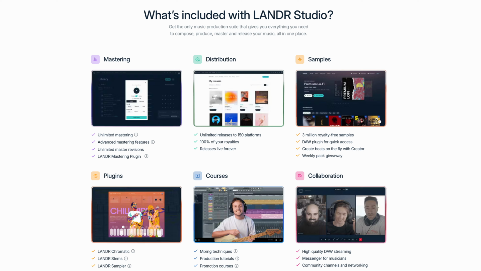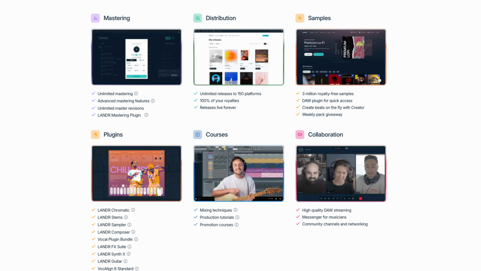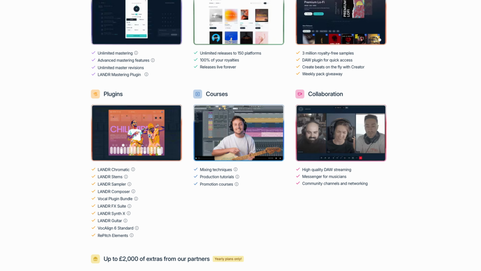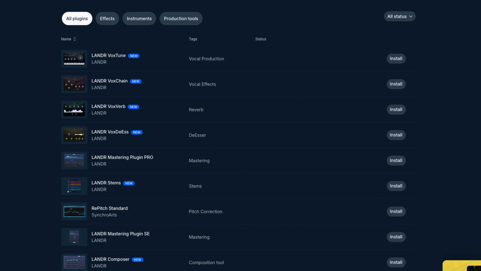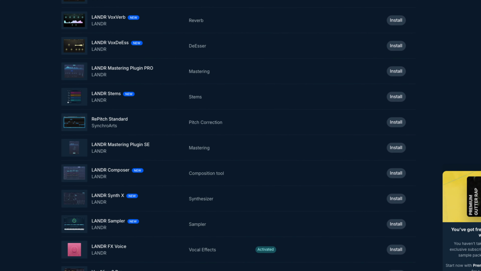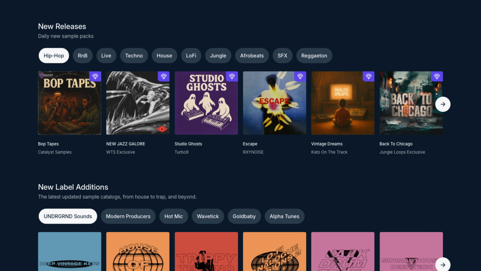However, they also have something else which is called Studio, and for me this is kind of the best of both worlds, because I need a mastering plugin now because the old one that I used, that company doesn't do it anymore. And then I also need distribution. On top of that, they've also got some pretty cool plugins and also sample packs. So when you look at this on the outset, it looks like you're paying more money, but actually if you add everything in compared to the extras you pay for with DistroKid, you're paying less and getting more.